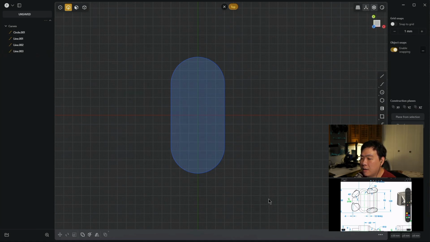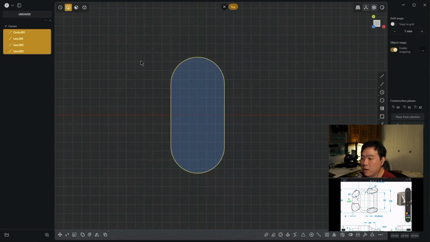Now, the last thing I need to do before I do anything else is to select everything, all of these edges over here. And on the bottom right, one of these icons says join, or J is the shortcut. It says join curves or sheets, or J as the keyboard shortcut. I'm going to press J, and that makes everything into one edge.